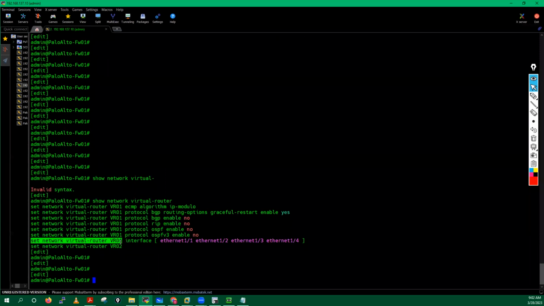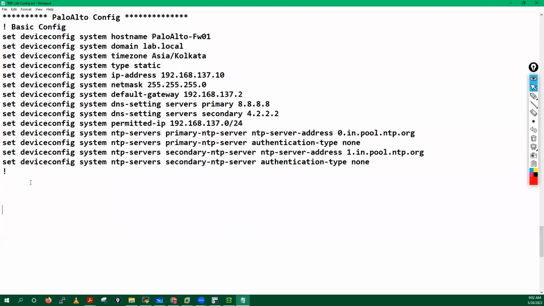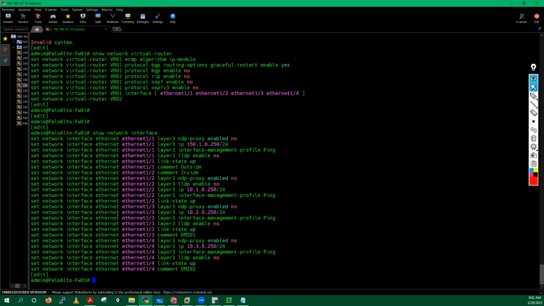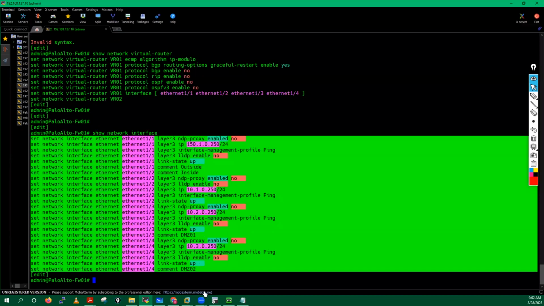And you have to run this command to create a virtual router. This will create one virtual router. Now you can run this command. So network interfaces. This is your interface configuration.